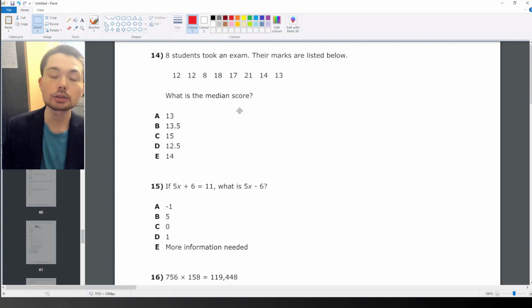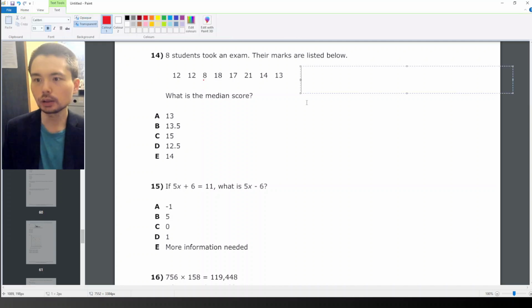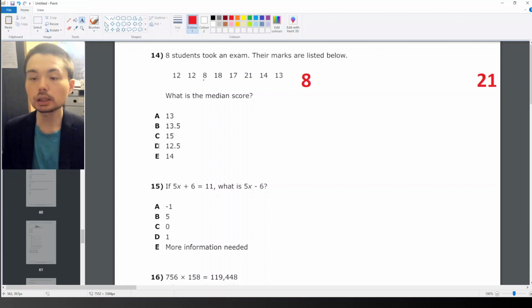When we look at lists of numbers, it's so important to put them in order. Then there's meaning too, the list of numbers. So let's put them in order. The smallest one is 8. Then the biggest one is 21. Put it here. And as we are deciding on the numbers, we can cross them off. This is a nice way to track things.